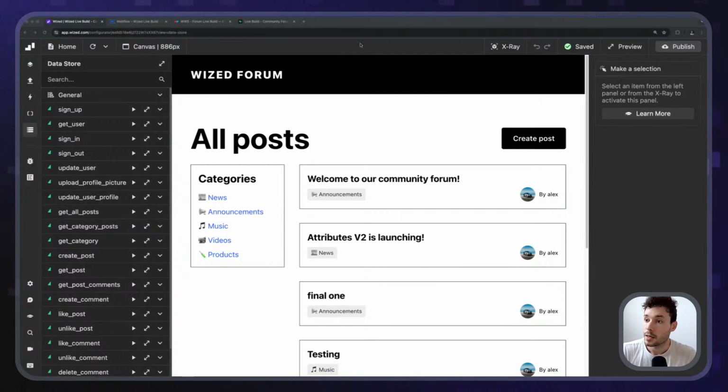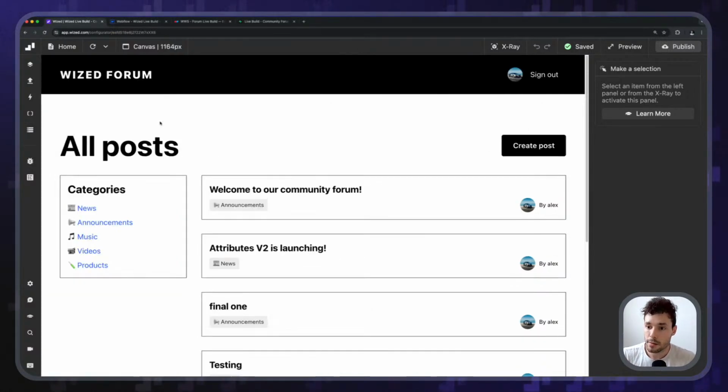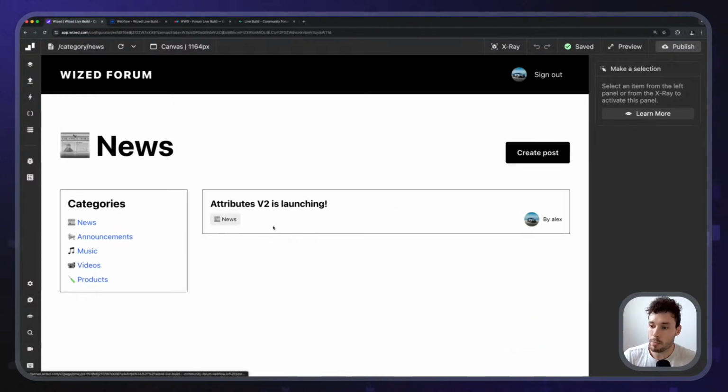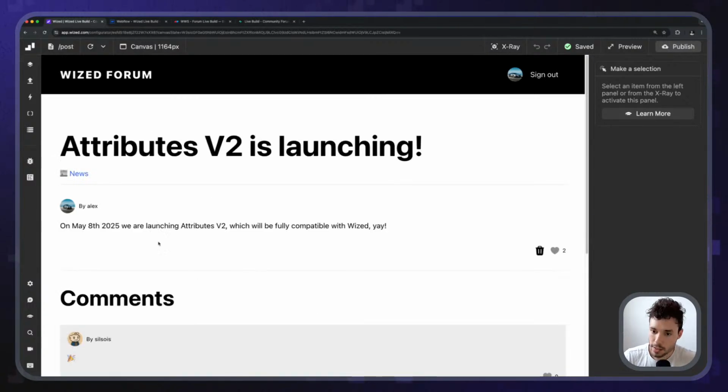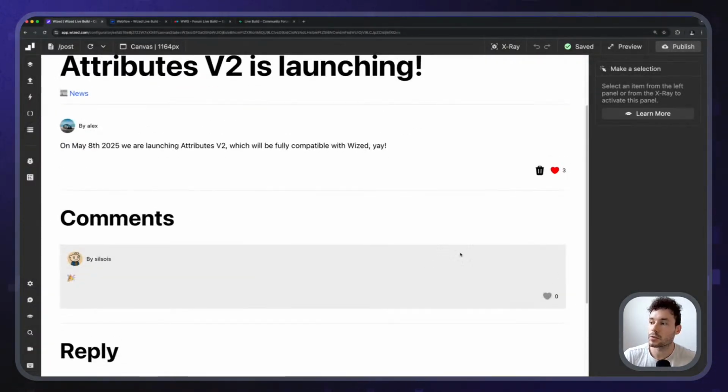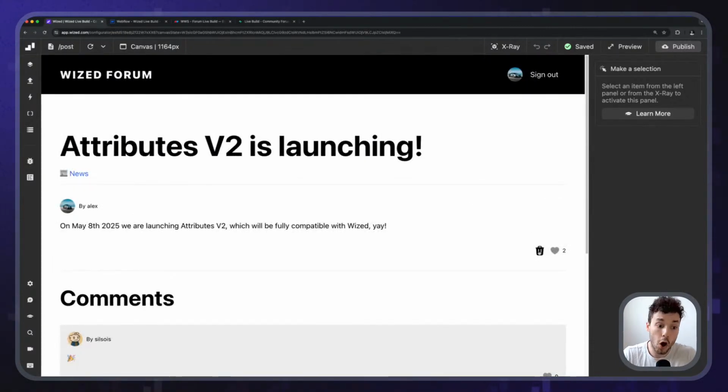All right. Cool. So we've got the main page, all posts working great. So when we load all the posts, we can navigate through categories. We can open the posts. We can see the main post. We can see the navigation. We can like the posts or dislike the posts. We can also remove the posts only if we are the owners of those.